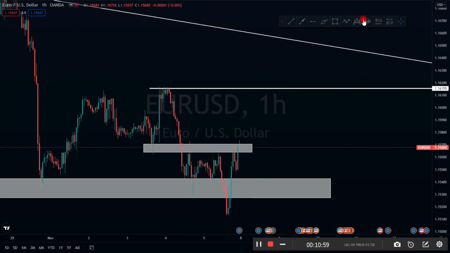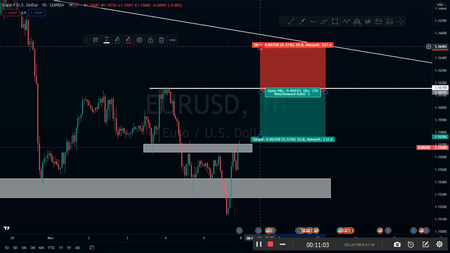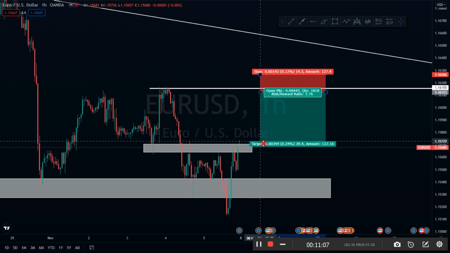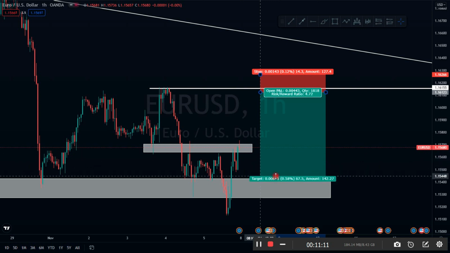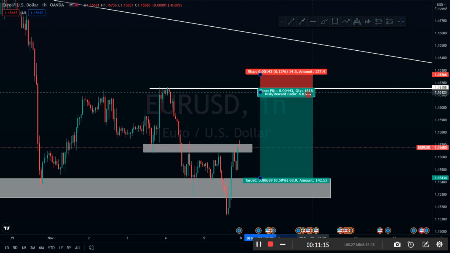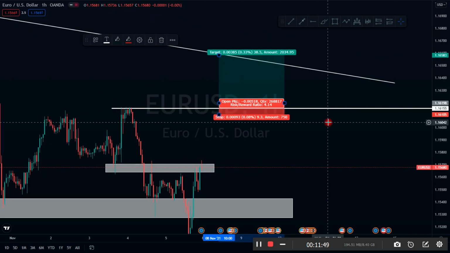So we might want to go in at that area, we might want to go in somewhere around these areas only if the market is reversing. And obviously our first target will be here, and the second target will be at this area, since we are expecting another shoulder to happen. That's all I had on EURUSD.